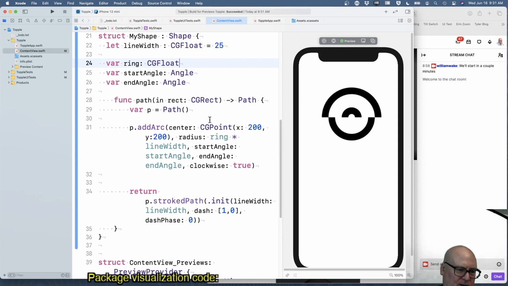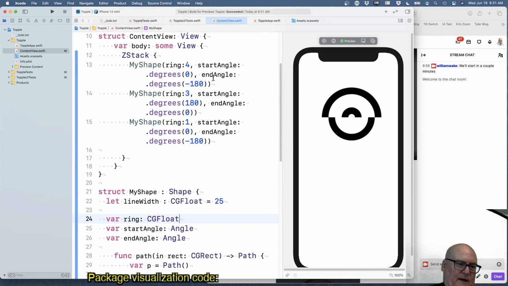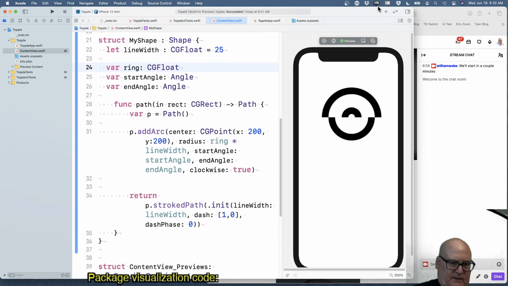Thank you. All right. So I'm saying pass in the ring, start angle 0, that's fine. End angle. I don't want the end angle. I would like to say for X degrees, I think. And clockwise true just seems backwards.